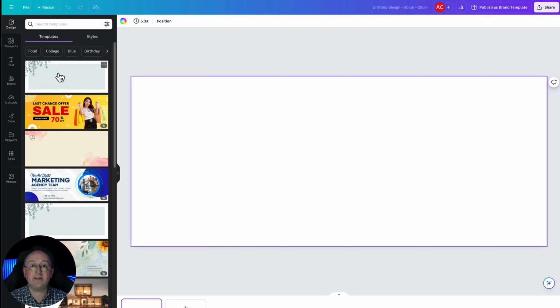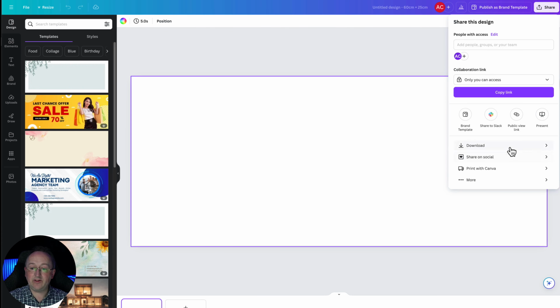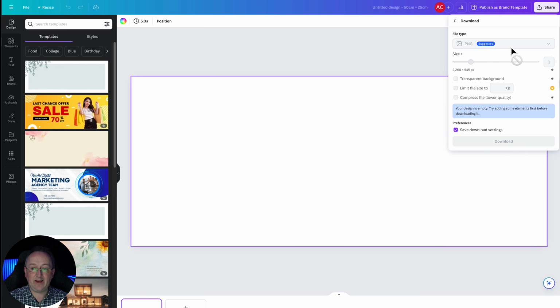So if you wanted to make a banner or an element for your classroom that was outside of the sizes that you can print in a normal printer or photocopier, you can still create the actual canvas, put all the elements that you want to put onto it, save it or share it and download it as a PDF.